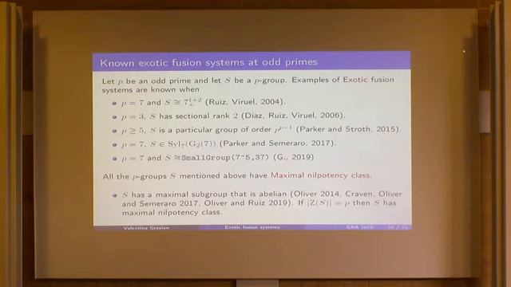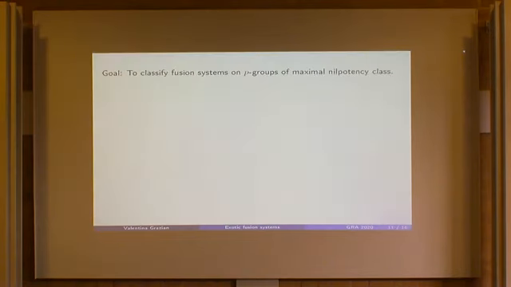So the goal of the slide was to convince you that it makes sense to try to study fusion systems on maximal class groups. It's not just yet another class of p-groups we study. If we can get a full classification, then first we recover all the known examples, and maybe we'll find a good way to link them. We'll find a reason why they all appear in maximal class p-groups, and then in a way we'll get an answer to Oliver's question: study a large class of exotic fusion systems. Okay, so this is our goal now.